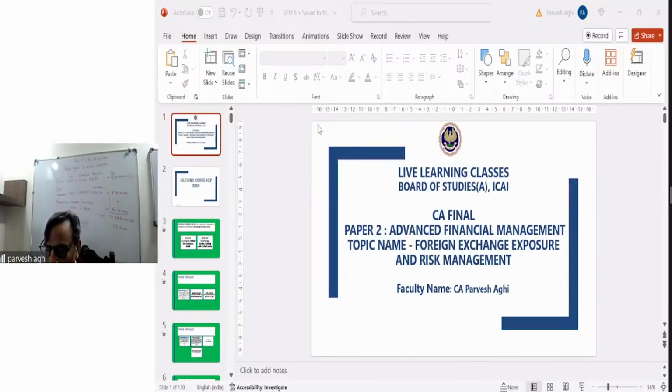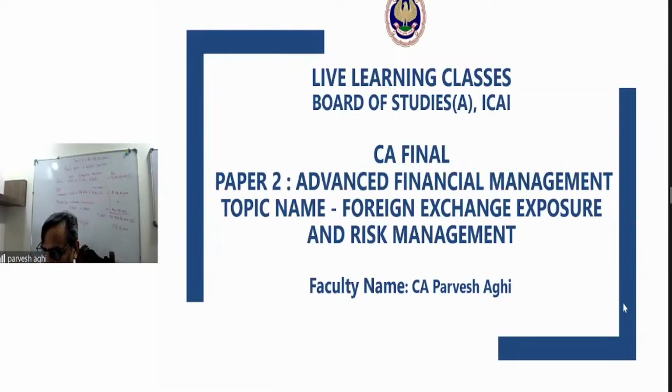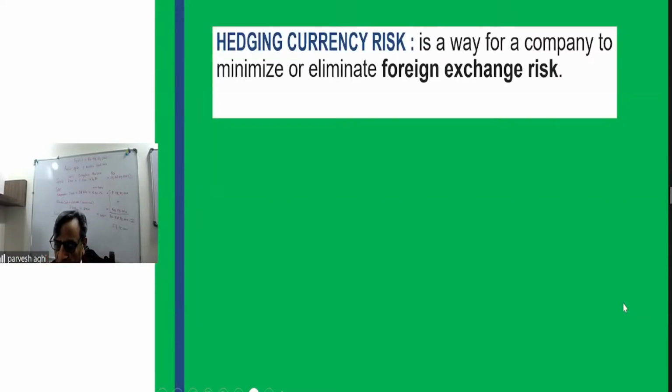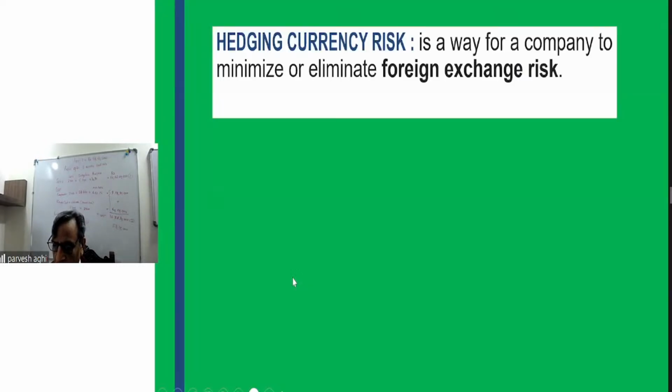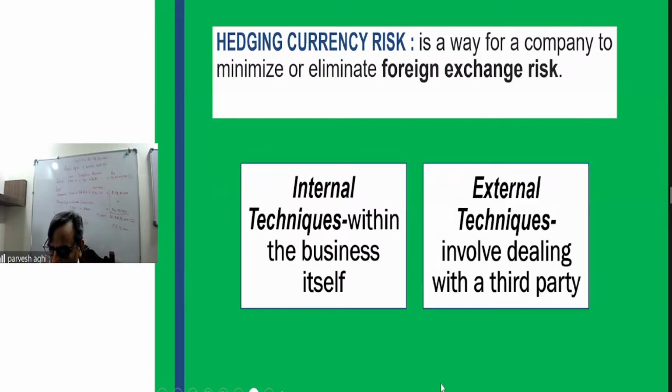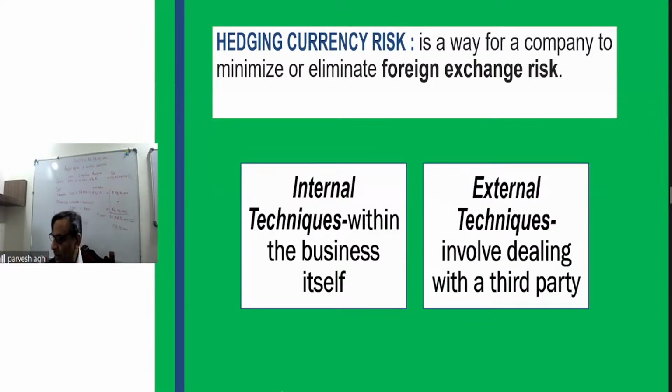So now we have reached the area where we will be doing the most important questions of forwards, futures, and options. So we begin our journey in that direction. We're talking about hedging currency risk. This is basically the main topic of what we are going to do. So let me just set everything right before I start. So, hedging currency risk. I hope everything is visible.